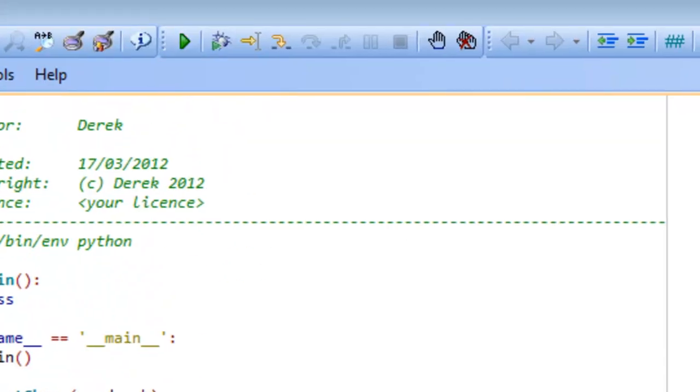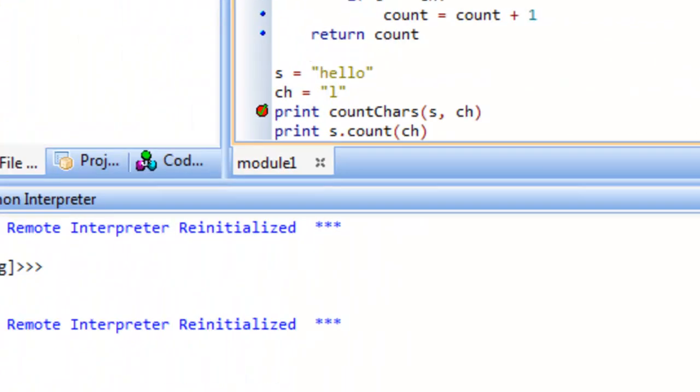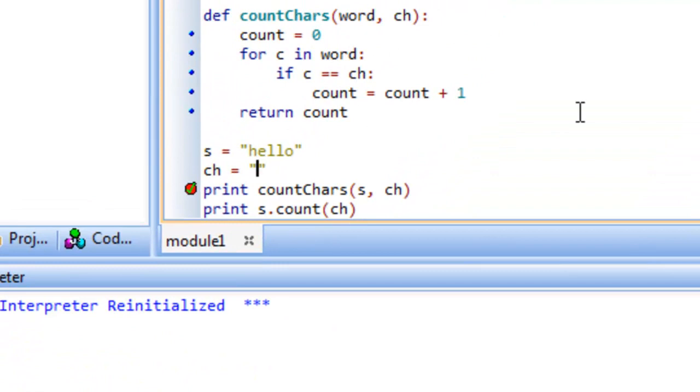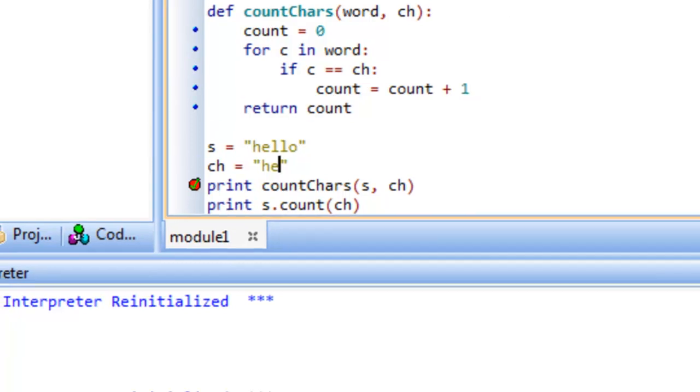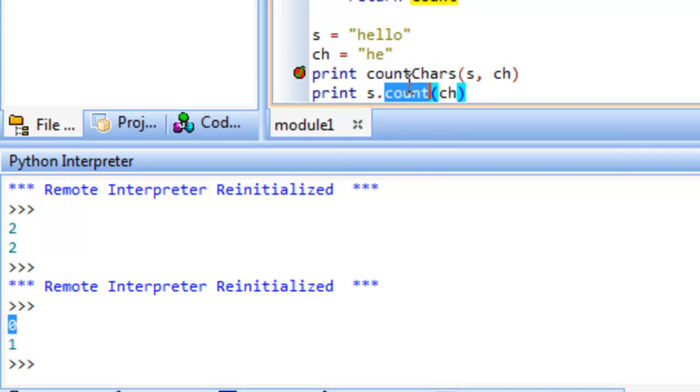So if we were to run this again, let me actually do a print statement. So I'm going to print that and run it, and you can see it prints out the value of 2 as well. It's a little bit more robust than our count cares. You could actually pass in, say, HE, so it's not just a single character. It's a substring. If we were to run this now, you can see that our count cares returns 0 because it's simply examining a character at a time, whereas the count function that's built into Python actually returns 1, which is the number of times we see the substring HE.